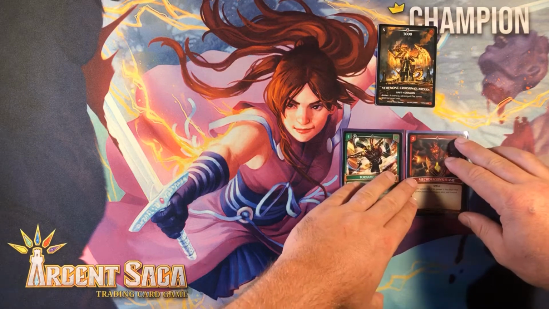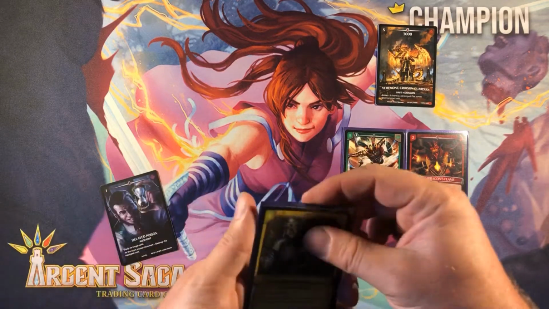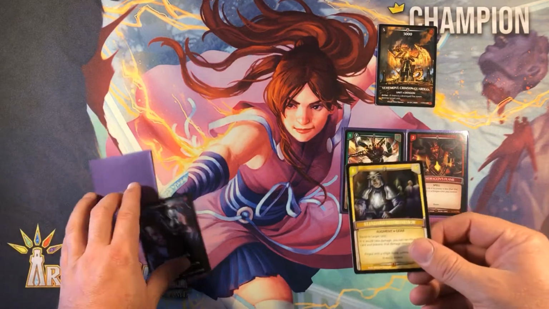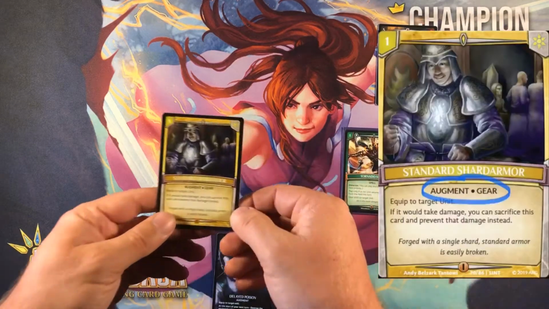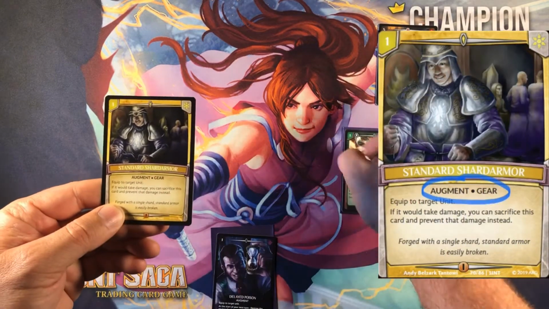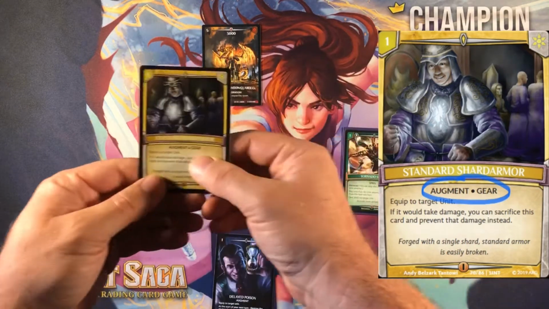Now let's talk about the third card type in your main deck, augments. So there's a couple different types of augments. The most common kinds, at least so far, I'm sure there'll be more later. The way an augment works is you play it, and similar to a unit, it's going to stick on the field. If you have an augment that is a gear, you play it on a unit, right? It's like equipment. You're equipping this unit, you're augmenting the unit with this gear.